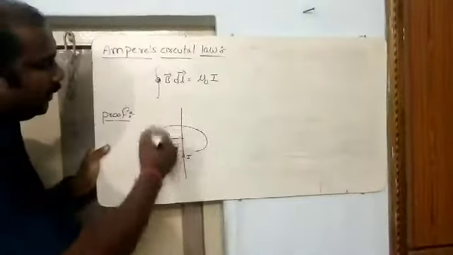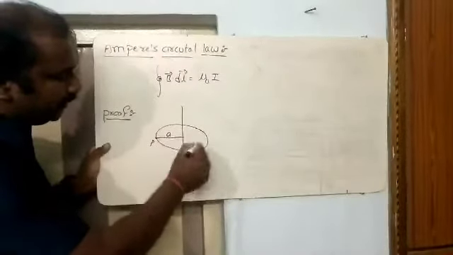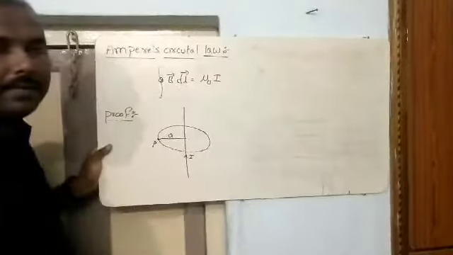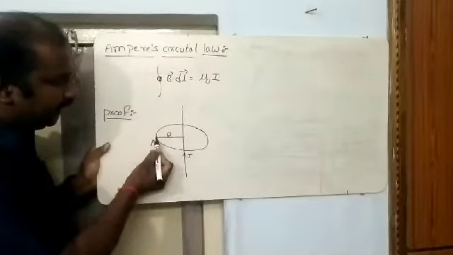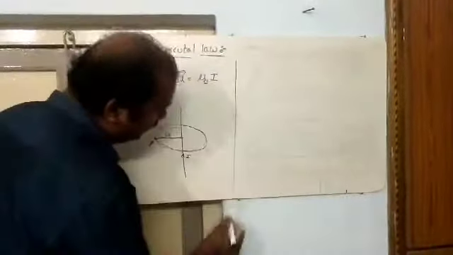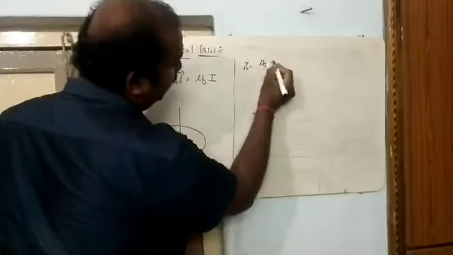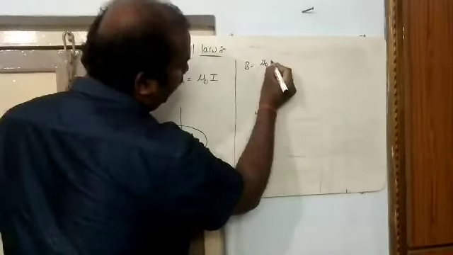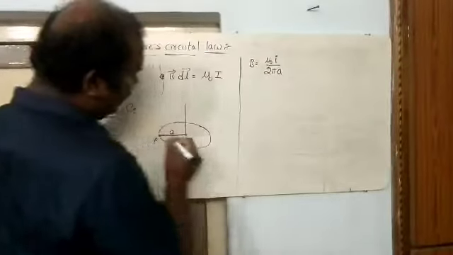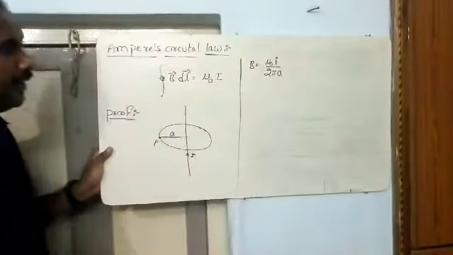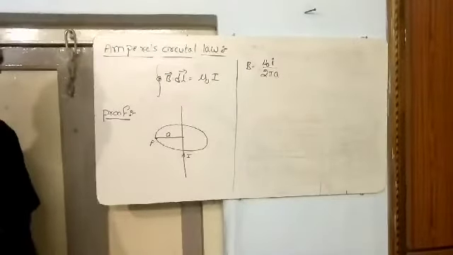Now we have to take the line integral of magnetic field around the closed path, integral B bar dot dl bar. Before going to that, first of all we have to find the magnetic field at this distance. How much is it? B is equal to mu naught I by 2 pi a, because a is the radius and this is a standard equation. So the magnetic field at this particular point is B is equal to mu naught I by 2 pi a.